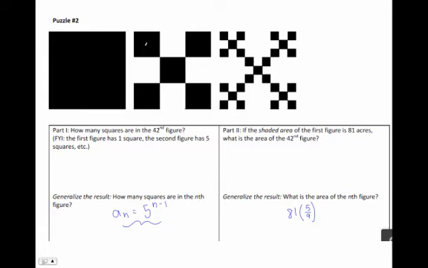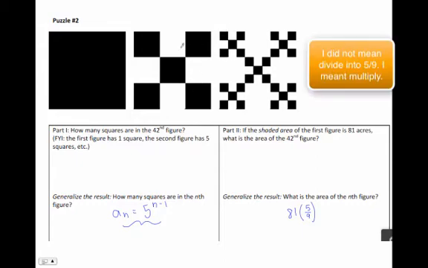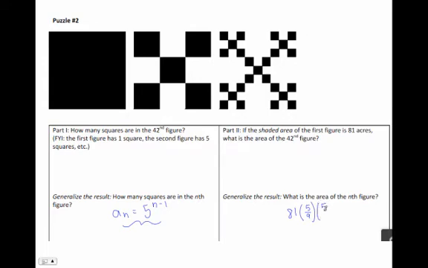So then what we had to consider is now these black areas are also going to divide into 5/9 of what they were. So this amount is going to be 5/9 of what it was. And this would continue on as well. So what we ended up coming up with for this one was 81 times (5/9) to the n minus 1 equals a sub n.